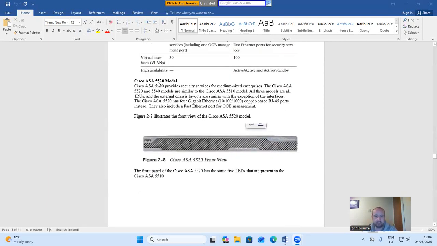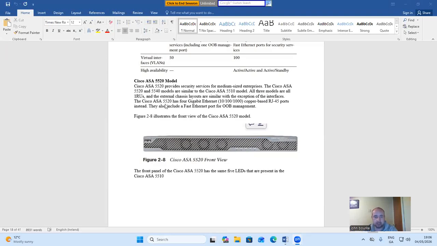Cisco ASA 5520 model. The Cisco ASA 5520 provides security services for medium-sized enterprises. The Cisco ASA 5520 and 5540 models are similar to the Cisco ASA 5510 model. All three models are all 1RU, and the external chassis layouts are similar with the exception of the interfaces.